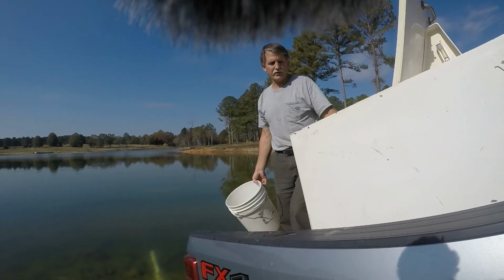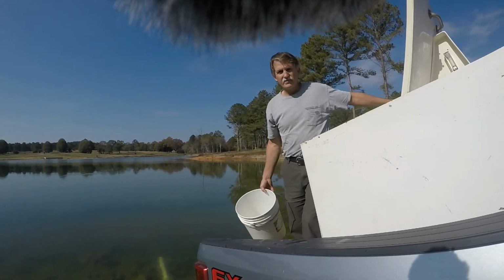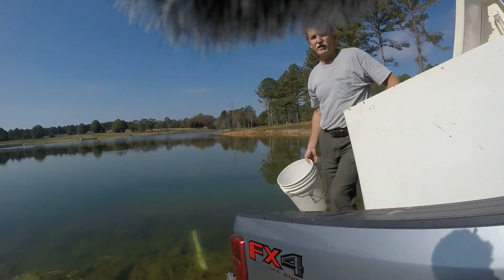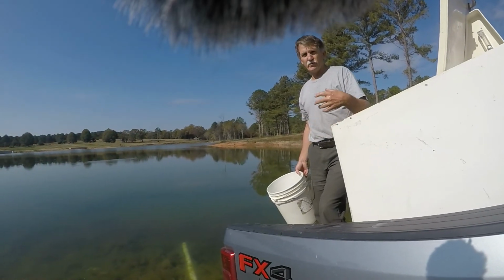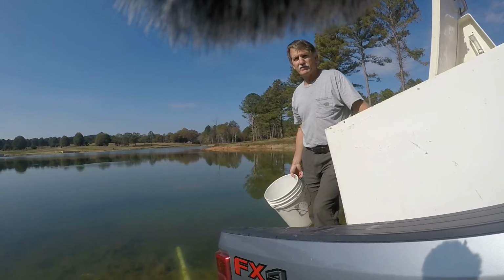The bluegills start spawning when the water temperature reaches about 80 degrees. And they'll be mature enough and big enough to start spawning come about mid-May. Then the fathead minnows, which will be coming in later, will be spawning. So you'll have all kinds of little small fry for the bass to eat when they go in.